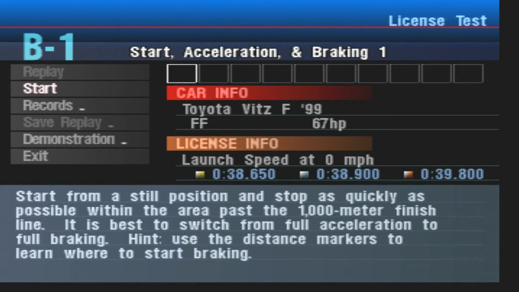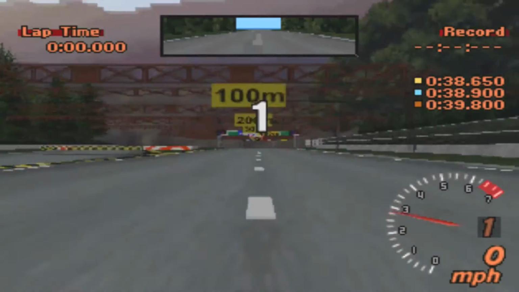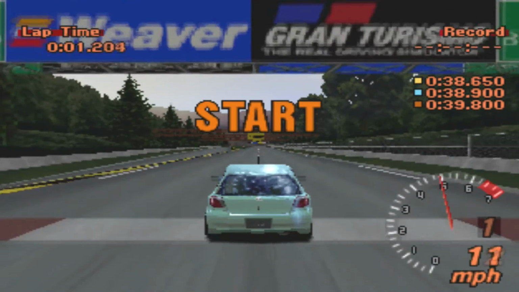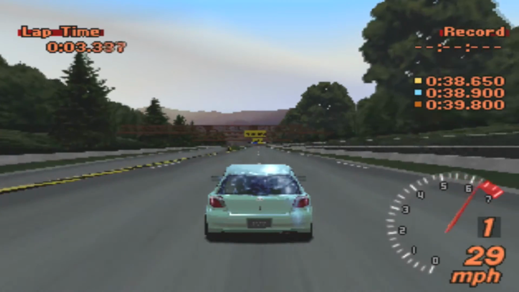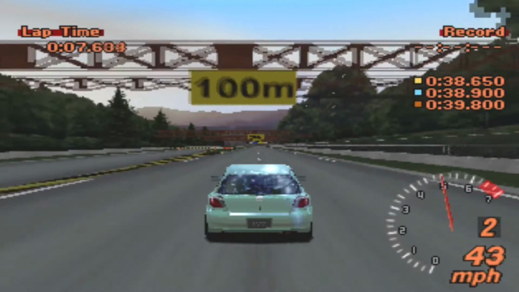Toyota Vitz F99. Start acceleration and braking 1. So, just like in the first test in Gran Turismo 1. And I think the same test is pretty much in all of Gran Turismos. I find manual to be best on most of these license tests. But that's just me. Seems to be a little bit easier to get golds.